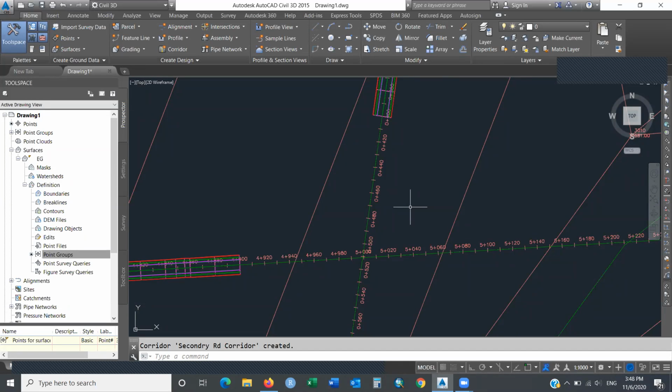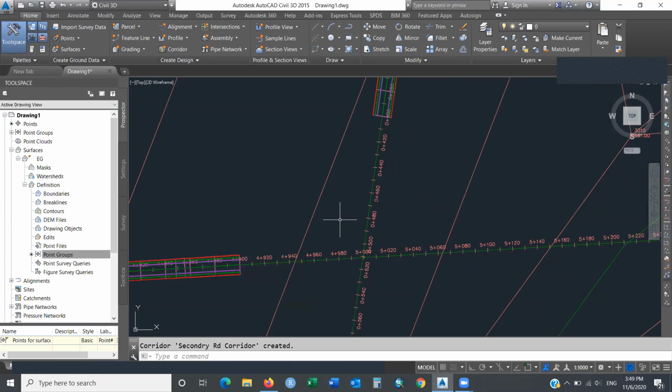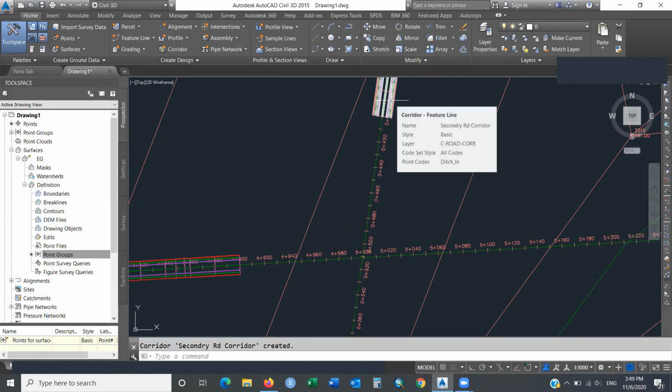Okay, so now I have three choices. I can make an independent intersection corridor. I can make an intersection corridor that is part of the main road, or I can make an intersection corridor that is part of the secondary road. So I have those three choices.